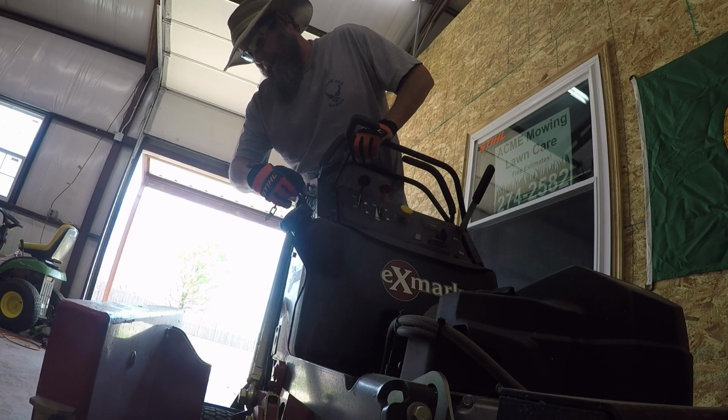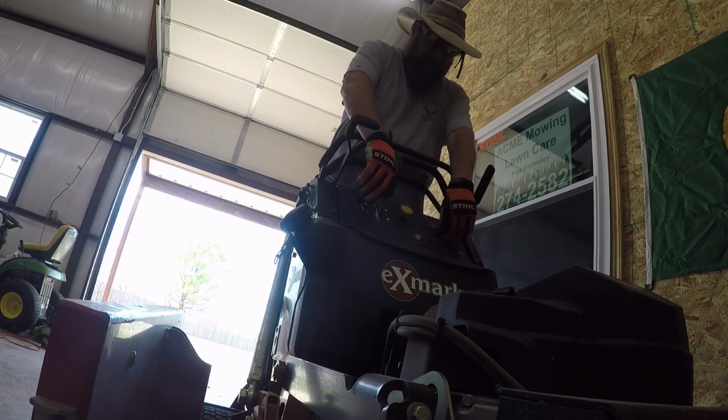Man, I really need to get an overhead garage door opener for this side shop door. It's such a pain in the butt.